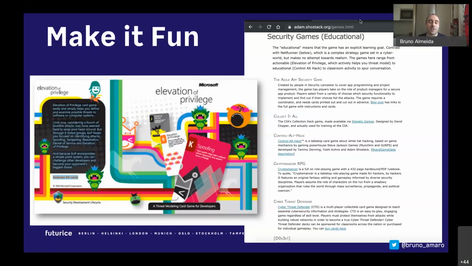So definitely something that I will advise you to explore. I ran this in a couple of threat modelings in different projects with the card game, and it was really cool in a way that it made other people interested in being moderators because it was so interactive. So definitely something for you to explore.